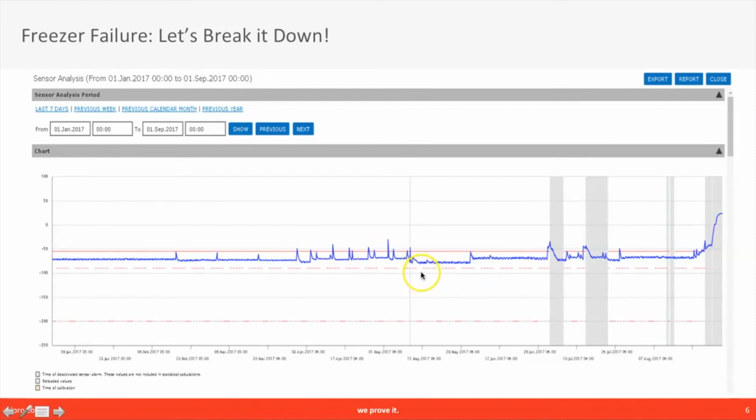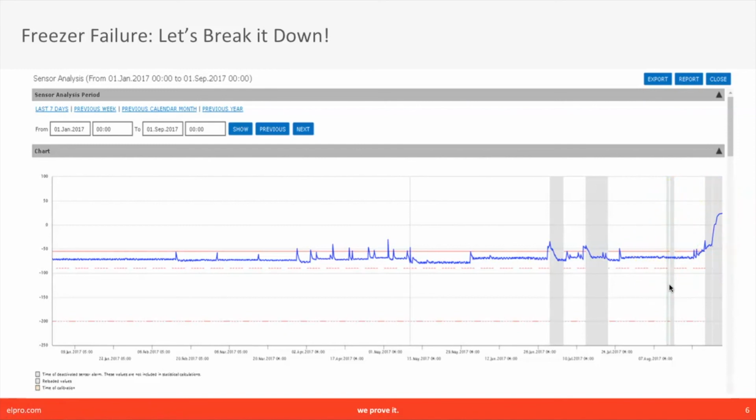In this section, temperatures are running cooler and then warmer than normal for quite some time. And then of course we see some more erratic temperature spikes. These are all clues that it might be time to have your freezer maintenanced or to remove your samples. Now you see where the freezer ultimately fails and stops functioning altogether.